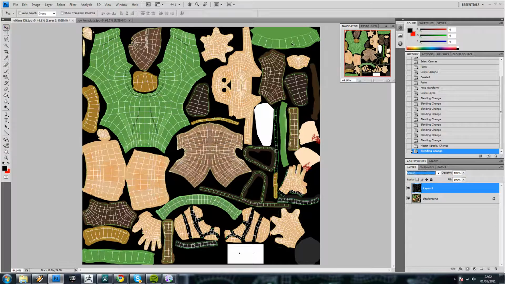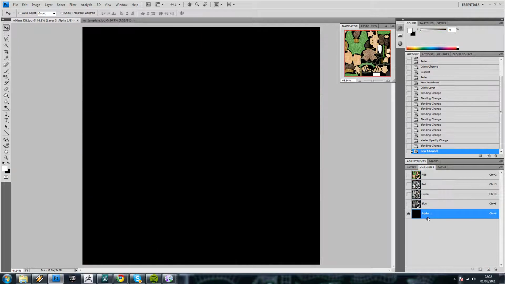So we can see here we've got one bit here and one bit here, and what we're going to do is use a black and white alpha to make these bits transparent. So the first thing we're going to do is actually add an alpha in so you can see how it works. If we come over to channels here, just click this little button down here, and you'll see we've created an alpha.